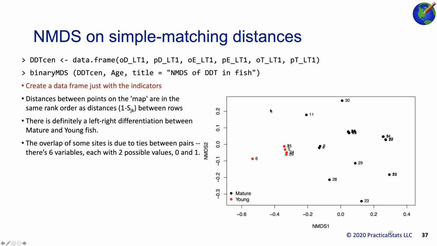And that's all based on the pattern, not of young and old. That's just used to color the dots, that variable. The pattern here of the positions of the points are from, let's say it's 120. In this case, it's only 6 variables, but the 6 variables, or the 120 species counts of organisms and that sort of thing. So all of that can give you a picture of which sites look like other sites. And the second axis here tells you that site 30, even though they're both mature, is somehow pretty different than 23.